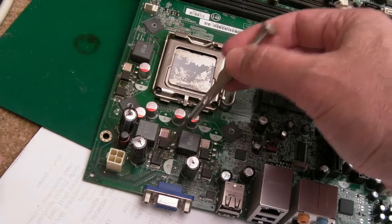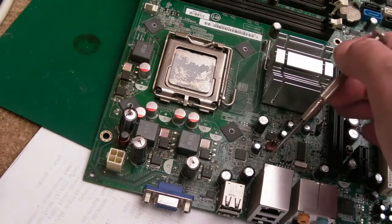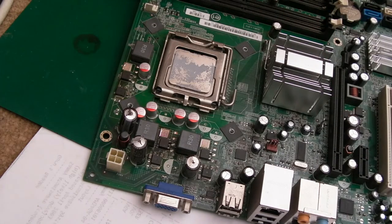We'll get these off with some hot air. And then the short should have gone at that point. I can measure there to make sure the short has gone. Now, if that solves the problem with the short, it may then power on.